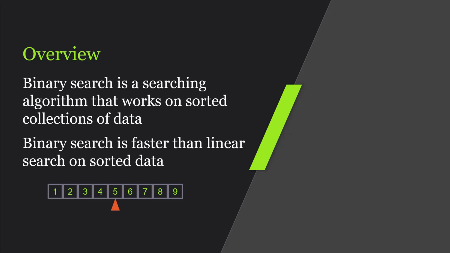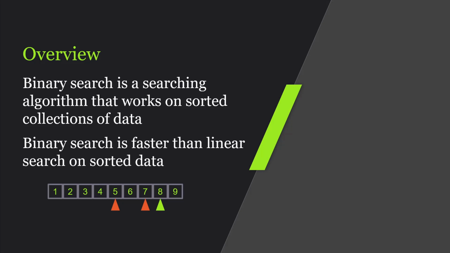So now we're going to cut from 5 to 9 in half. And there's not a perfect half in here, so we always take the floor. And so we then go to 7. Now we know that 7 is less than 8, so we know that anything to the left of 7 can't be it. So now we're going to cut this list in half again. So we're cutting 8 and 9 in half. We take the floor so that it puts us at 8. We see that 8 is 8, and therefore we say, hey, we found what we're looking for.